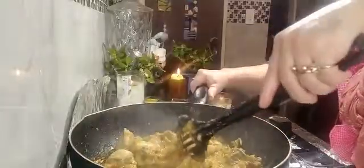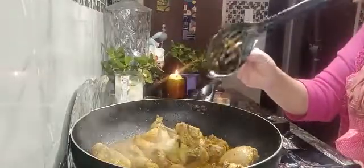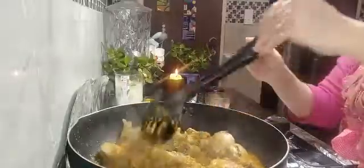So until it is properly done, I'm going to see you after a few minutes. So my friends, I'm going to taste the salt and the pepper, like the spices. If you want to keep it a bit spicy, please add more chili flakes.